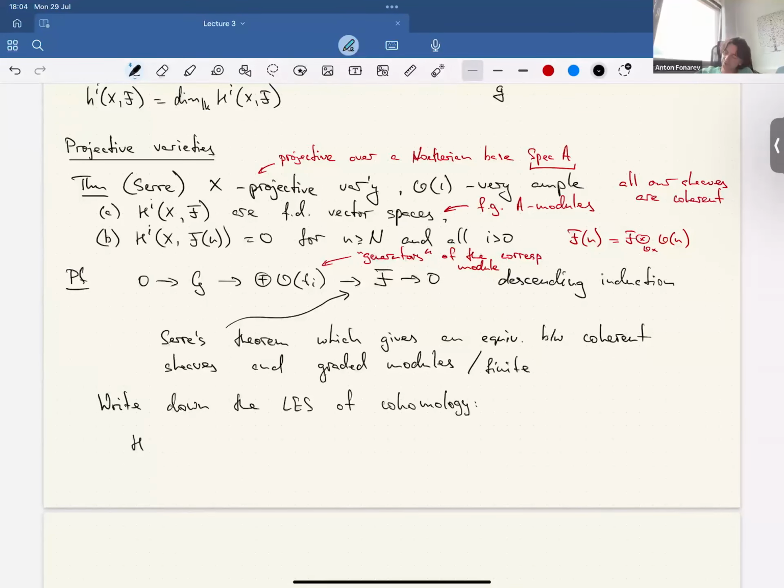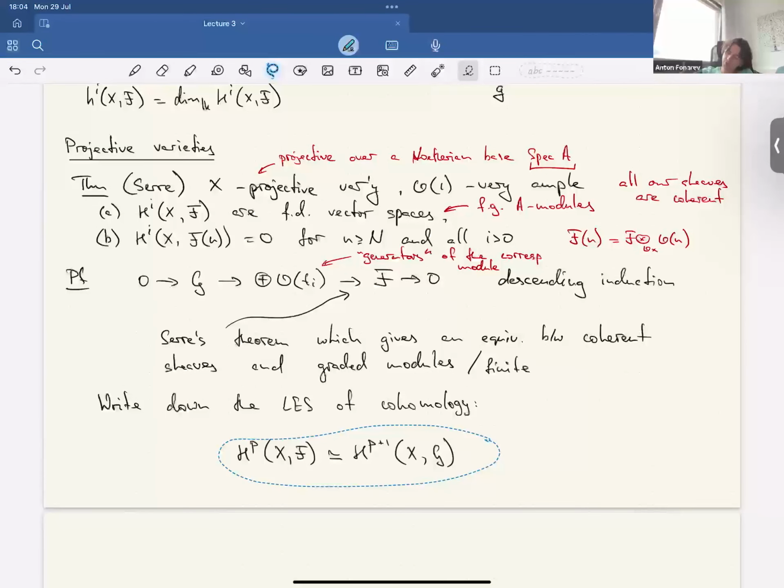H^p(X, F) is isomorphic to H^{p+1}(X, G). Why is that? Well, what is happening?